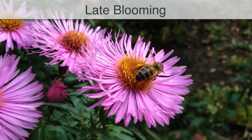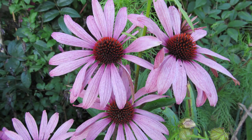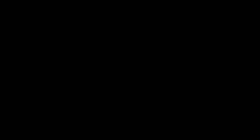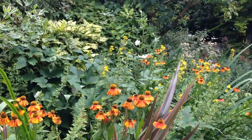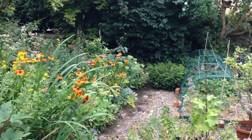Towards the end of the year make sure there are late season flowers available, such as aster, echinacea and common ivy. These are just some of the many bee-friendly flowers available. Most bee-friendly flowers prefer a sunny, sheltered location. Set plants in blocks or swathes to maximize their useful impact for bees.